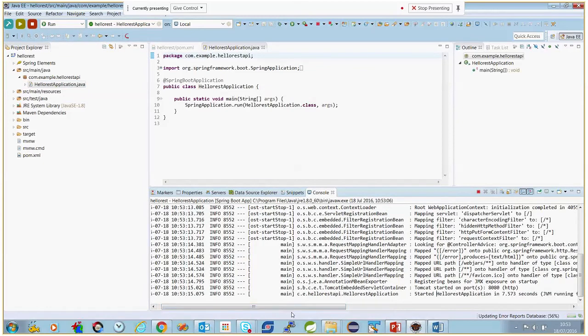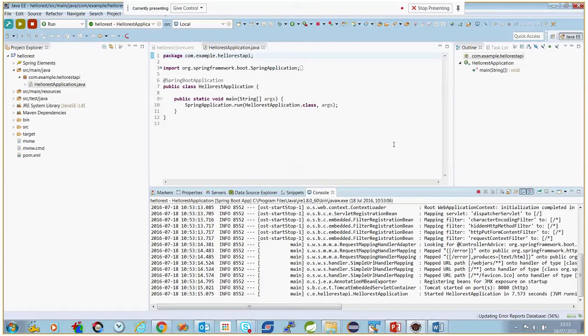So that's stage one. What you have done, you have created a Spring Boot application using Start Spring, which has generated everything for you. And if you run it, it will start the container for you. You need to add stuff onto it now.